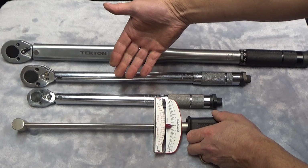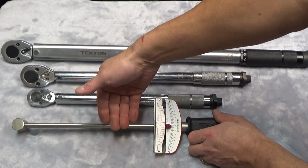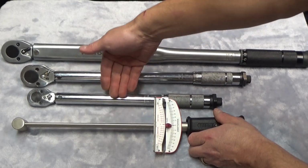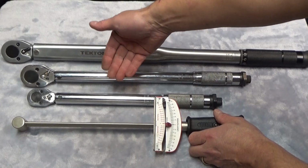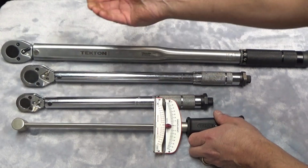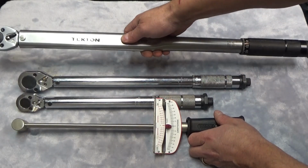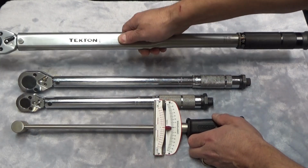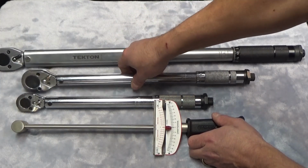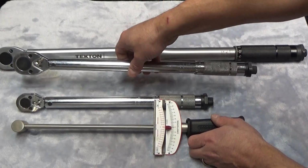Now here's the thing about torque wrenches. You know, these all go to varying foot-pounds of torque. This one goes to 75, 80, 150, and 250. Now, really what you want to do is gauge the torque wrench for what someone is working on. If someone's working on motorcycles and ATVs, something like this 3/8 inch torque wrench that goes up to 80 foot-pounds will probably be fine. Something like this is something you'd use on a vehicle. And if you're working on trucks and things like that, you might need something that goes up to 250 foot-pounds. This one here goes for about $60. You can get the Tecton brand half-inch that goes up to 150 foot-pounds, which this is a really nice brand. It's a lot smoother, and that would only be about $40, okay?